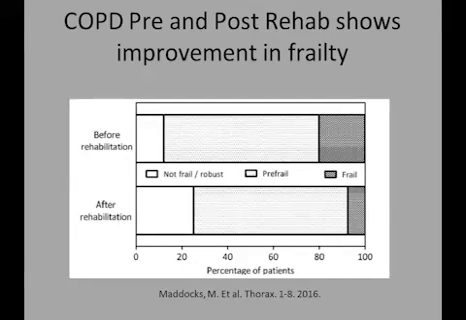This is one of the few studies that's out there to look at post-intervention, and this was in COPD patients and looked at pre and post-rehab. And as you can see, the percentage of frail patients after rehab went from 20% of their group being frail to about 5 to 10%. And then the robust group went from about 10% upwards to 25%. So we think that these interventions are helpful, and it seems like even just getting people up and moving with something such as pulmonary rehab might be sufficient to help with this.